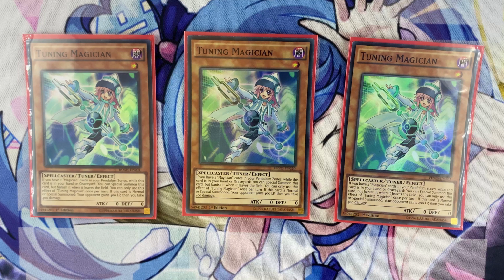So this is why you need to be able to go into something like an Access Code beforehand to maybe bait or pop any cards your opponent has, and then you can go for Pendulum summoning. So this is why I think Tuning Magician is a really good card.